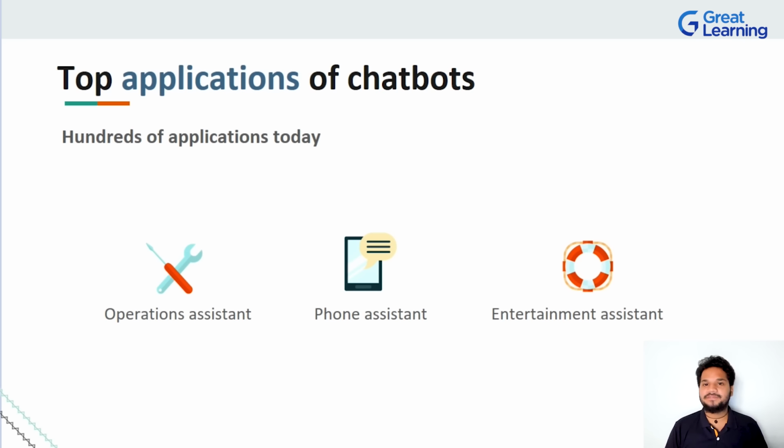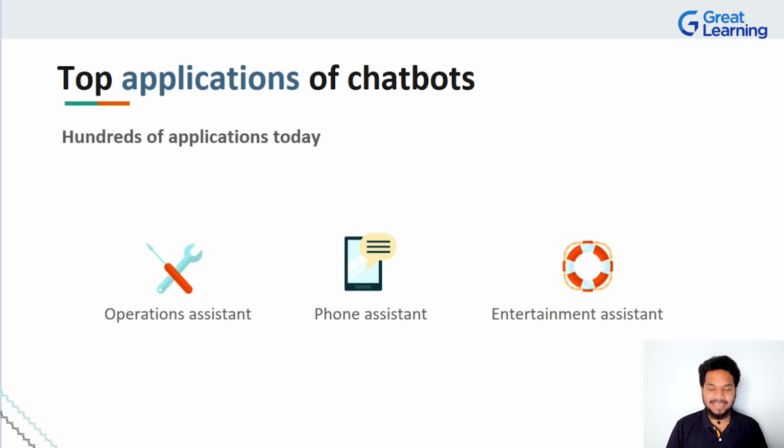And then you have the phone assistant. Phone assistant, of course, every other assistant that we have been discussing right now either uses an assistant which is built for your phone, or it trickles off of that technology, right? So basically, yes, Siri, Google, Alexa, all these things are phone assistants. Again, I don't think I have to explain a lot about them, right? Perfect. Next, we have the entertainment assistant.